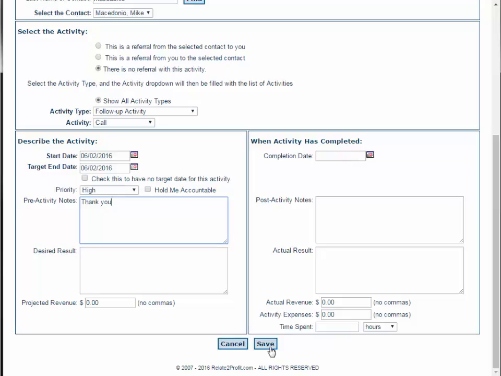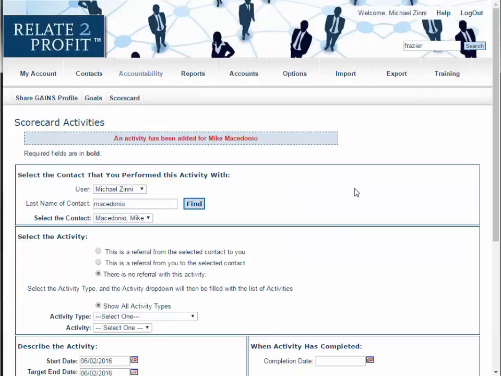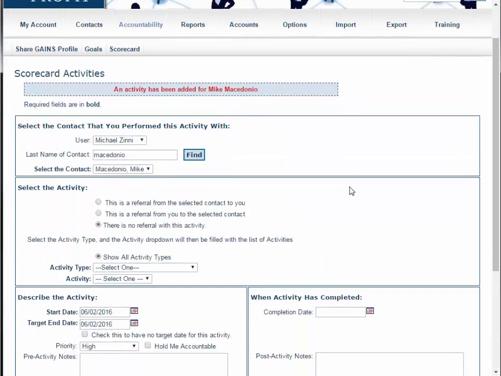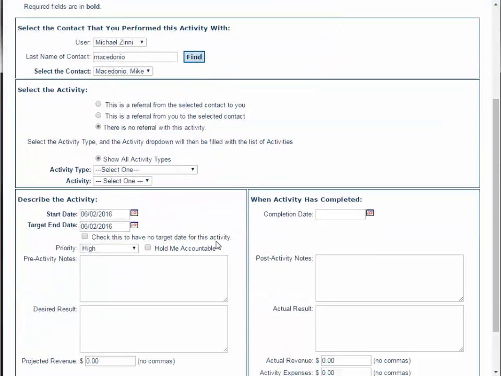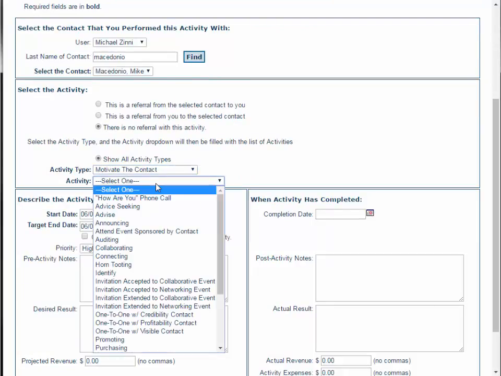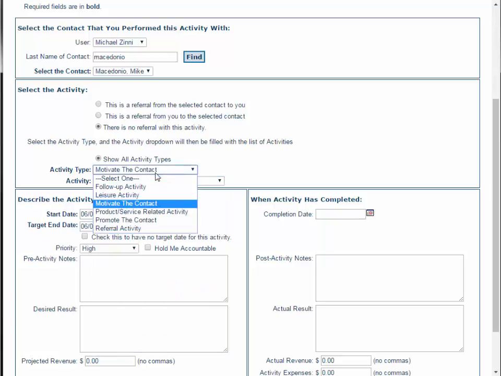I click save. So this accountability scorecard form is typically used to record scorecard activities, but you can record any activity. Let's make sure that I actually record a scorecard activity so that I have a scorecard value. So let's do this.